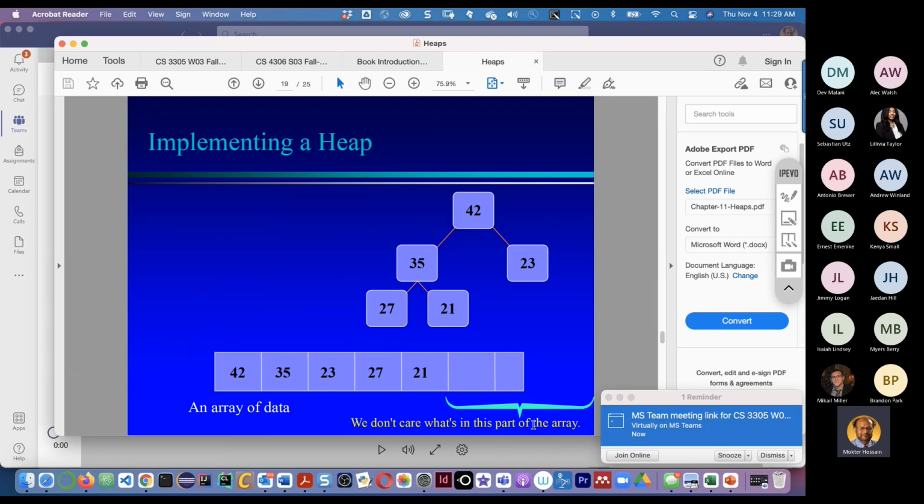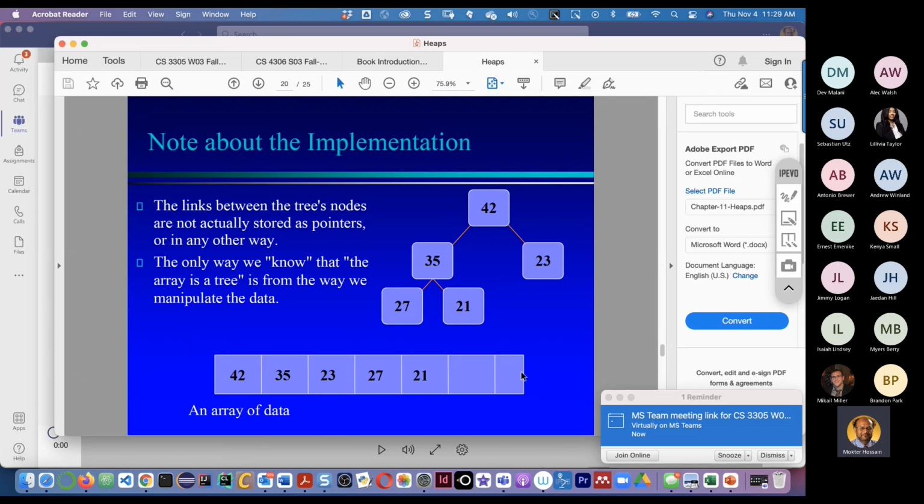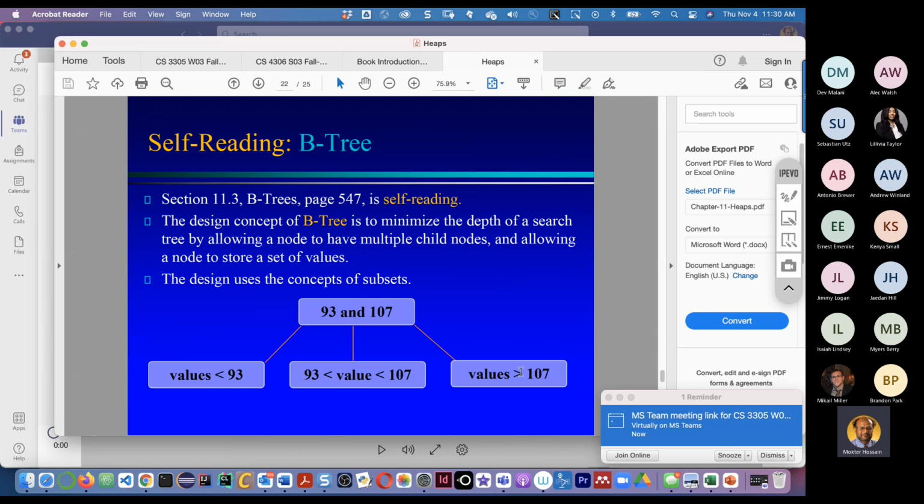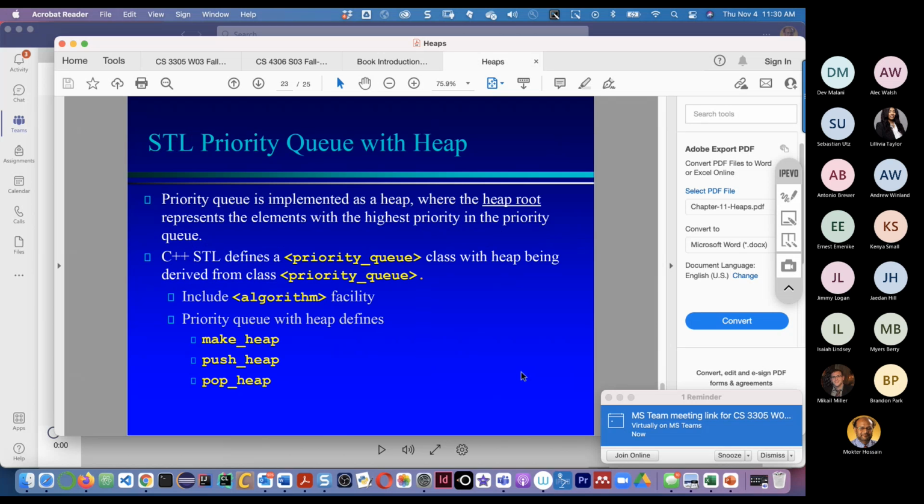We don't care what is in this part of the array because this part is empty. There are other kinds of trees, but we are not using those.